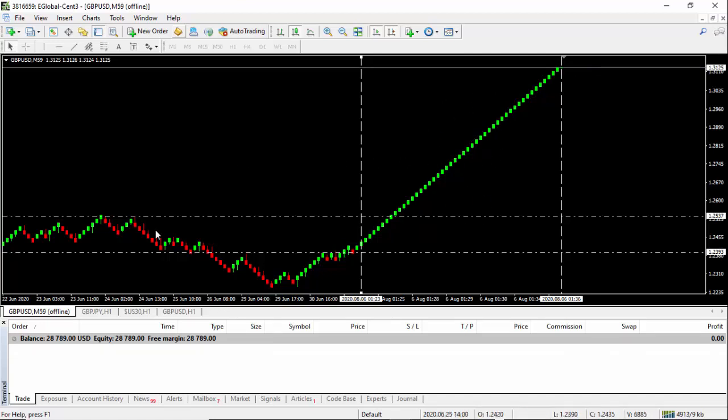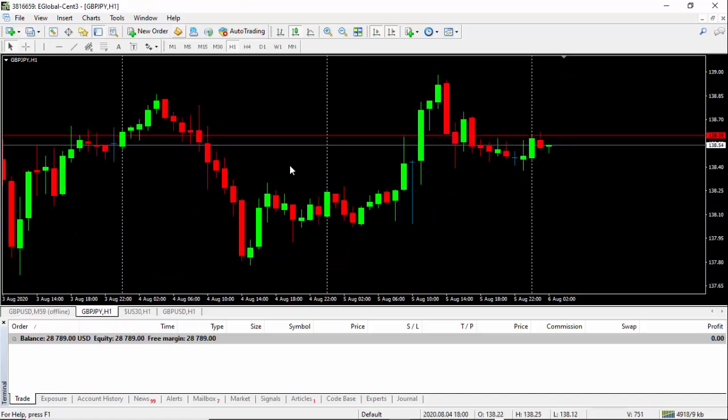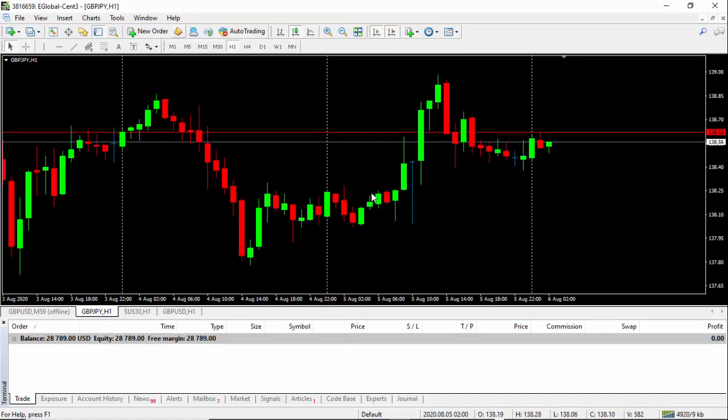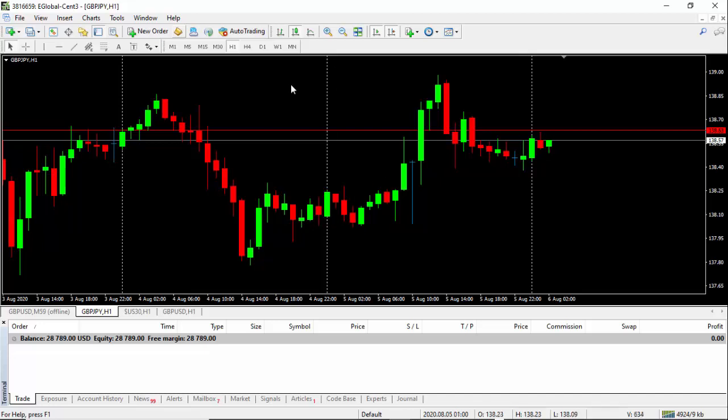So, to go straight to the point, I want to trade the pairs that will give me a good return. Pounds JPY is a good pair to trade during the London market, but we cannot use it now because our preset cannot work for it. Later, I'm going to talk about how to set up presets and what the presets are.